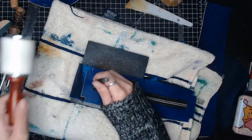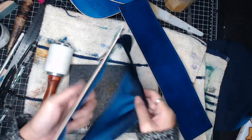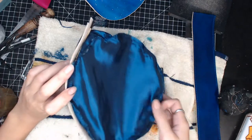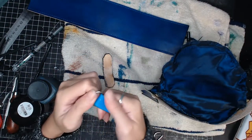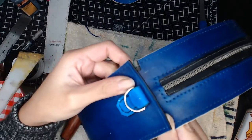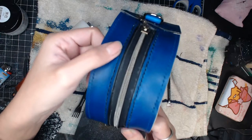Next, punch holes for all the leather pieces. I should have sewn the zipper up first, but I forgot and moved on to sew the liner up. Before attaching the two sides together, I have two D-ring attachments and sew them onto the bottom side first. When attaching the sides together, make sure the leather does not overlap on the edge. Then finish sewing the zipper and sew the sides up together.